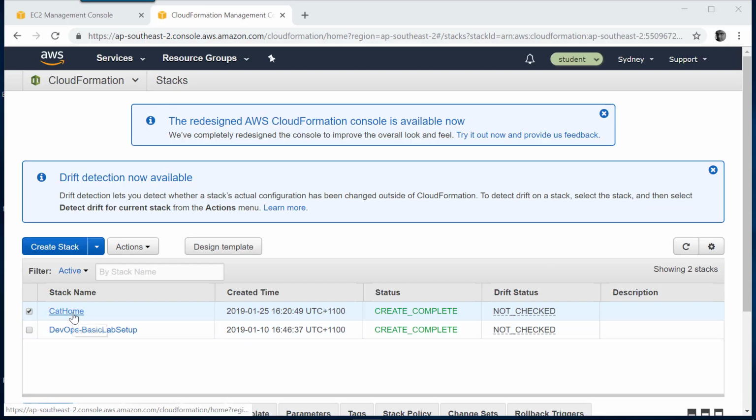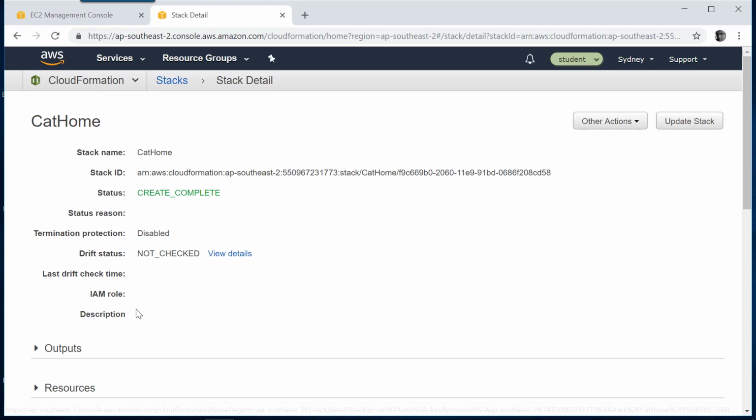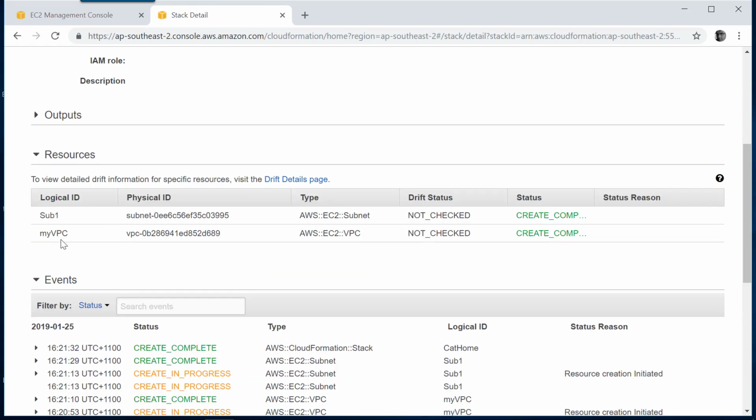You can find that my cat home is already provisioned. And if you click it, you can find the resources it provisioned. It provisioned a VPC and a subnet. So it's usually a good practice that if you provision something to AWS using CloudFormation, any modification to the resources associated with that, you also provision through CloudFormation. So you don't manually fiddle around with these things, although you can do it. You can add, for example, another subnet into this VPC manually. A good practice is to maintain everything in the code so that somebody else in the future who wants to execute the same changes has all the traces of what happened in the infrastructure as code.